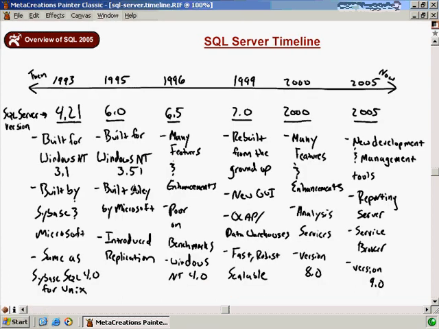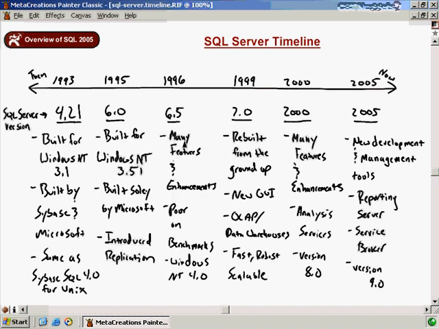And again, I love to give timelines in the beginning when you're introducing a product, simply because it puts it into perspective. It puts it in kind of a life cycle perspective as to when it was initially concepted to pretty much now, current day, and of course where we're going. I'll even give you the code name of the next version of SQL Server. So this timeline actually takes just Microsoft's versions of SQL Server into account.